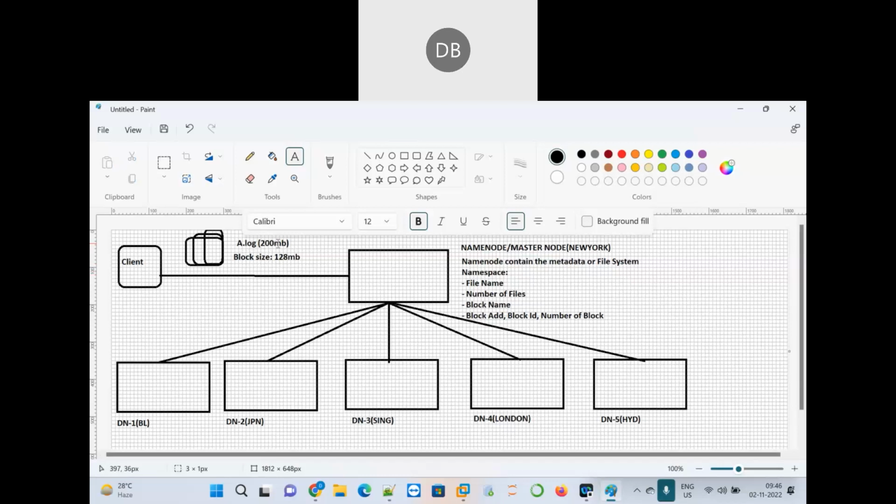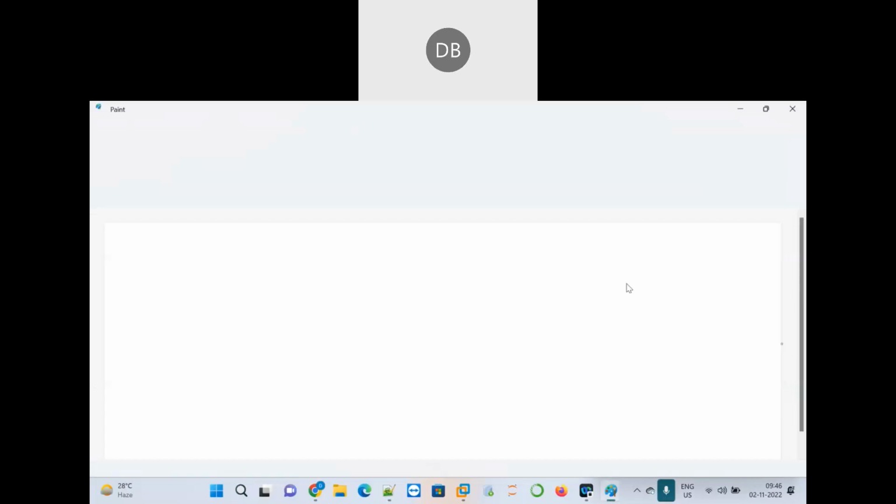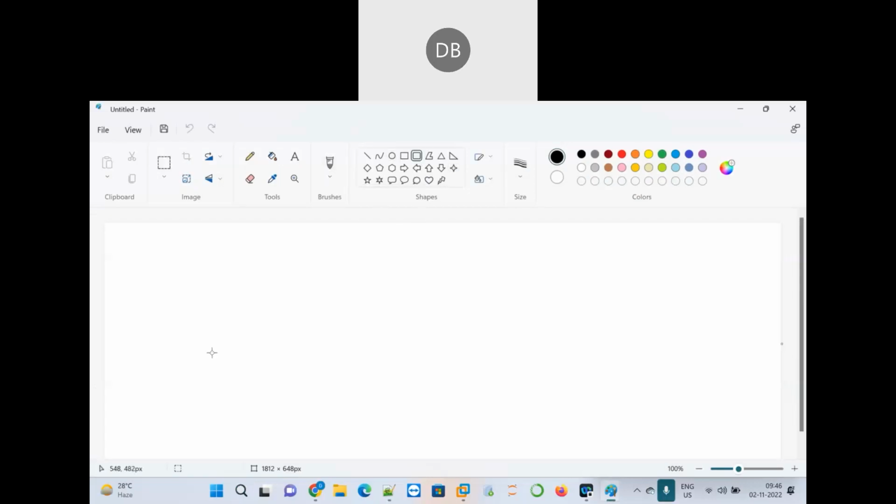If you divide 200 MB by 128 MB, how many blocks will you get? 2 blocks, correct.